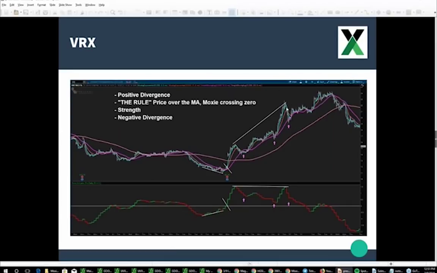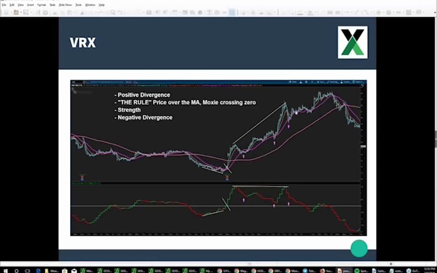So price did drop, and maybe at this point you're kicking yourself thinking, well, I should have gotten out here. But again, based on the rules, you stay in. The indicator is still very much above zero, and price hasn't gone through the moving average. And look what happens. It comes up and tries to meander itself along the moving average.